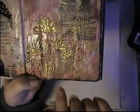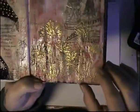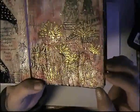This is the same as this napkin here. This was on the napkin. And then I embossed these flowers here that you can hardly see. So this is something that I do want to try to fix up, where you can see the embossing better on it. And like I said, I'm trying to get out things that I haven't used in a while, and start to use them up.